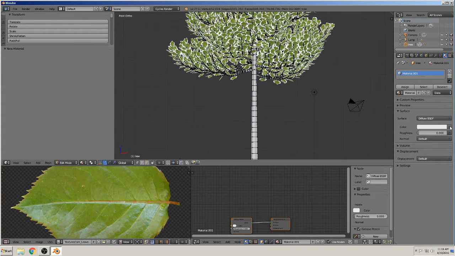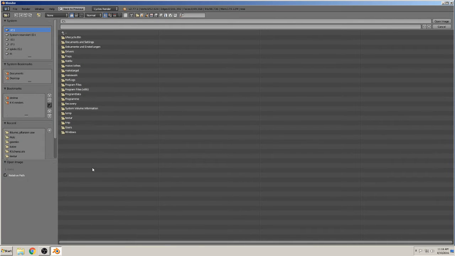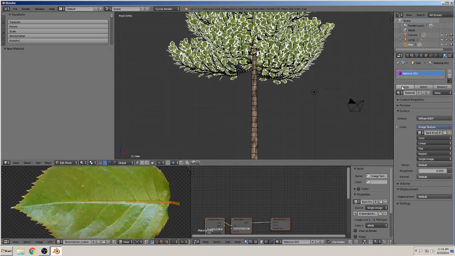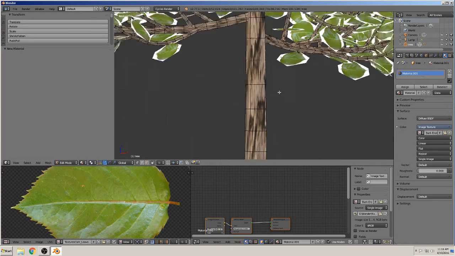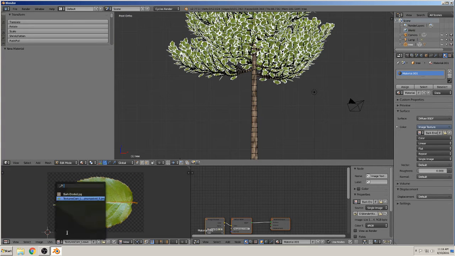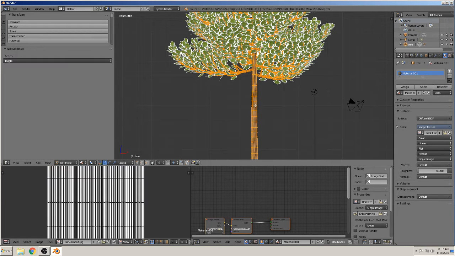This material should look like bark. So we take an image texture and give it a bark. I have some bark here. That is a bark. Wonderful. We take it. Now you see, oh, very weird. So what do we make? The unwrap is the problem. So we must unwrap these others. So we mark them and make it with smart UV projection.